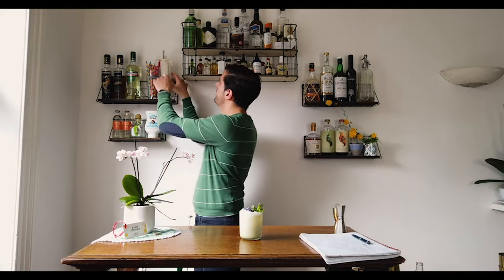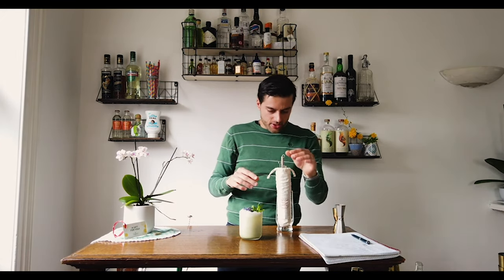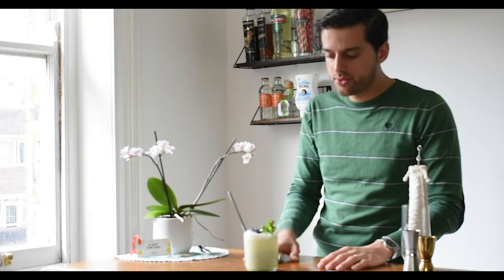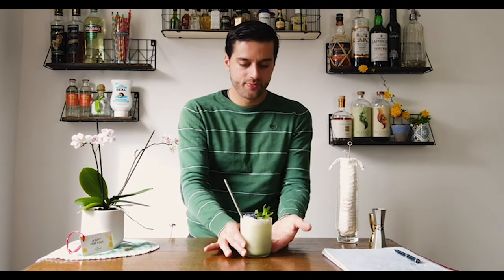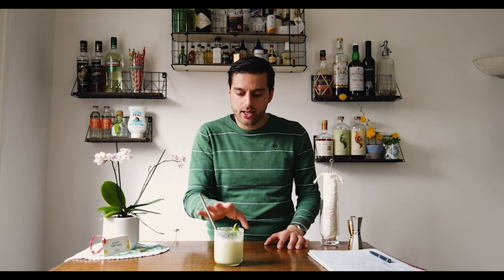Time to taste it. I've got some plastic-free straws, stainless steel straw. Time to taste this cocktail. Obviously, if you put my nose next to the mint, it smells of mint. Also smells of flower. The dry cornflower and the mint, they play very well together. The color is clear, slightly greenish. Beautiful, beautiful. So plant-based, there's no dairy here.